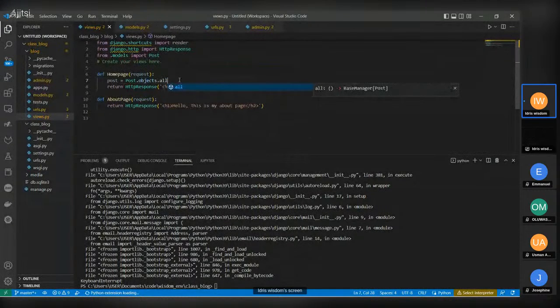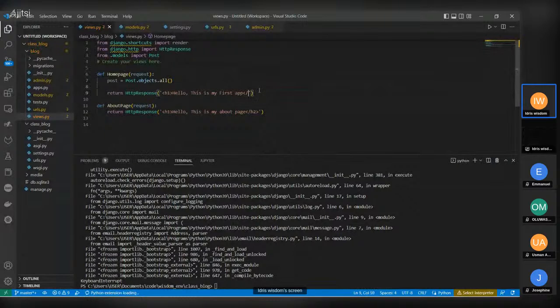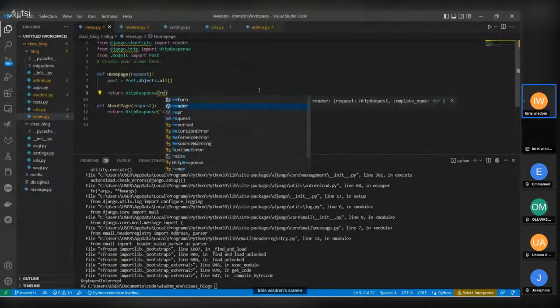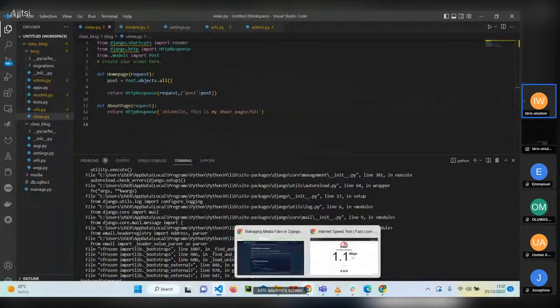Okay, and I can just have that here, and I can create something called a context as a dictionary. Or okay, let me just make things easier. I can just say return the request and just create a dictionary, but post, and we'll just say post. So this is not going to work this way. So I can easily just create.